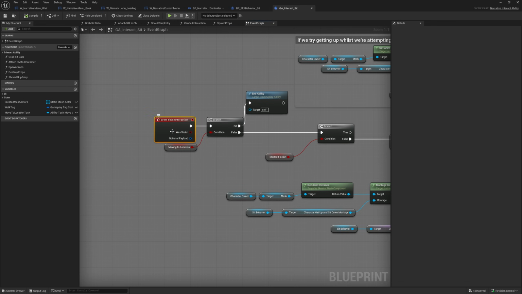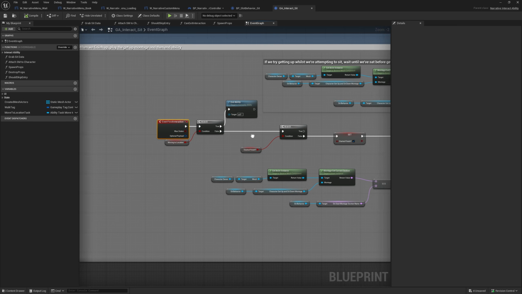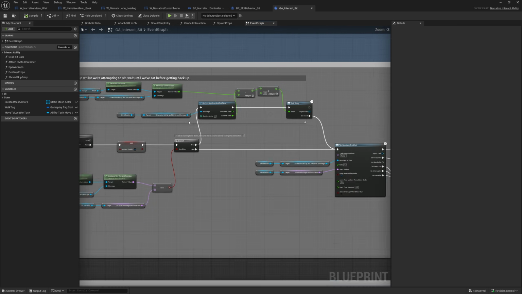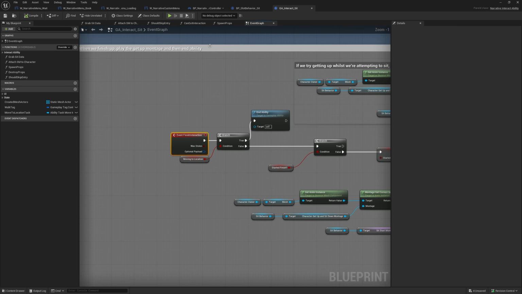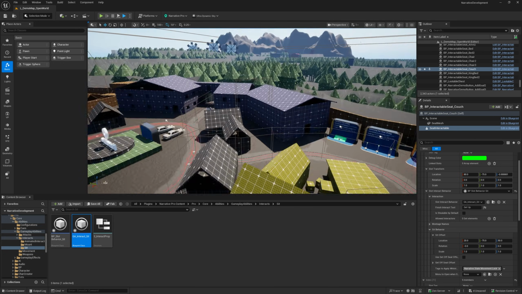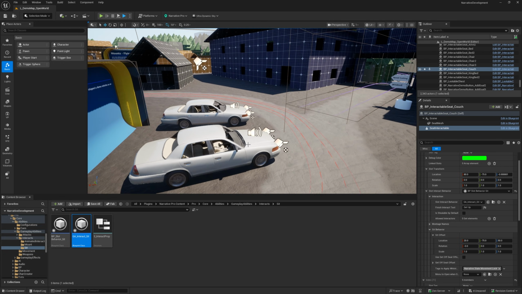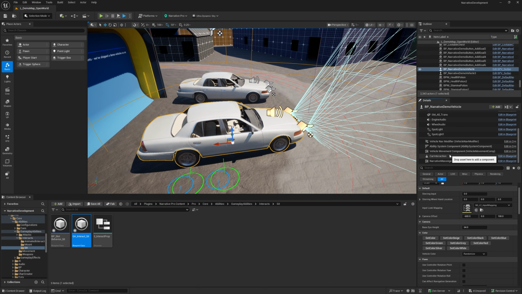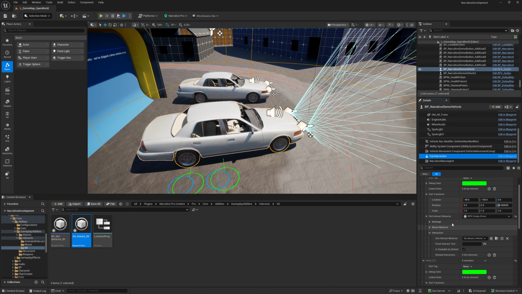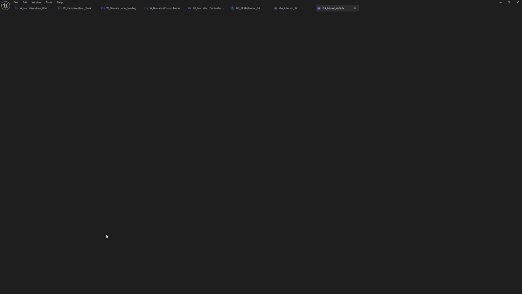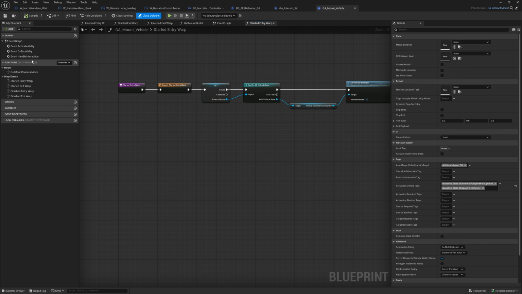Finish interaction typically is called when you press the interact key again. And this is called automatically for you when the interact key is pressed again. It's useful for things like cars as well. So if I actually go to a car, cars use the exact same setup. Instead of GA interact sit though, they use GA interact mount. So if you go to the car interaction, go to its interaction slots, mount vehicle is the actual one that gets you into a car.